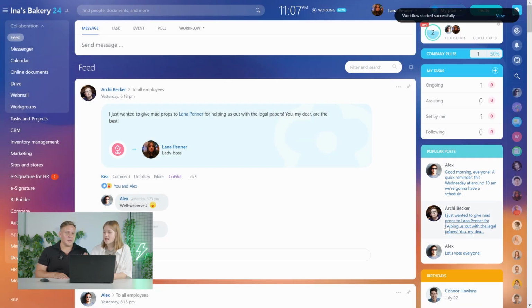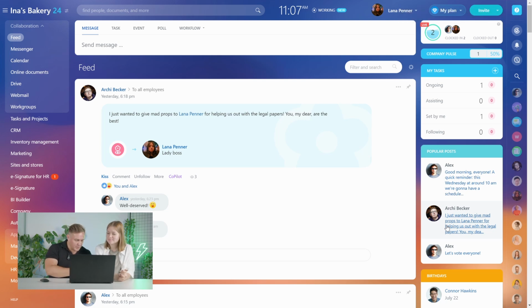So then this process goes to all the people it has to go through. But since it's just me, first of all, it's going to the supervisor, of course. Me being the supervisor, I have to open my Bitrix24 application, and then I'll see that I need to approve a certain leave. So let me do that.